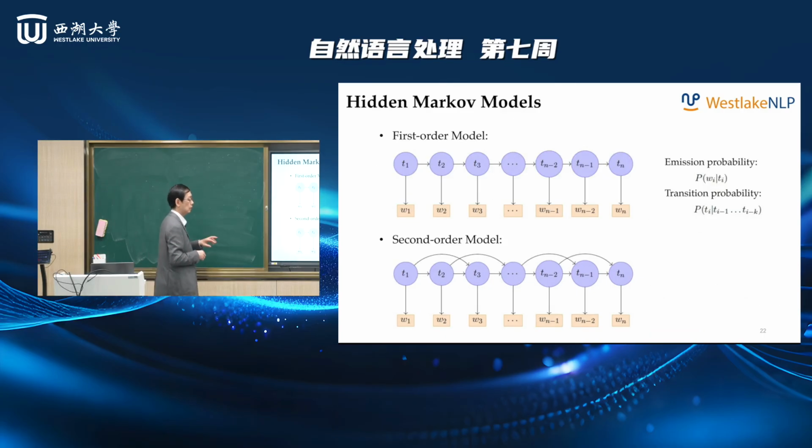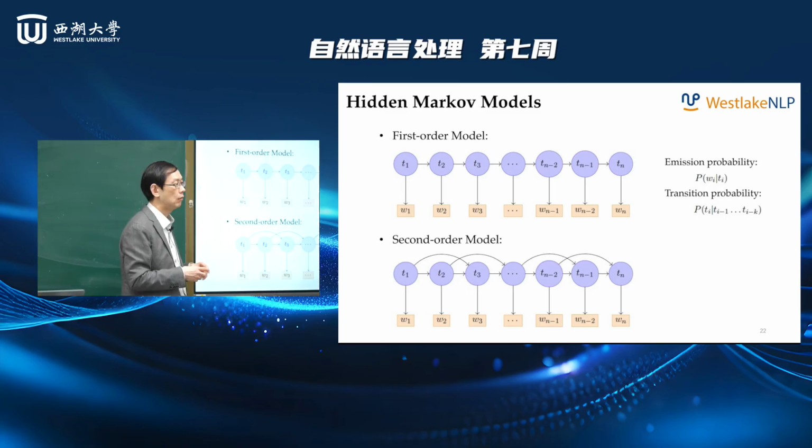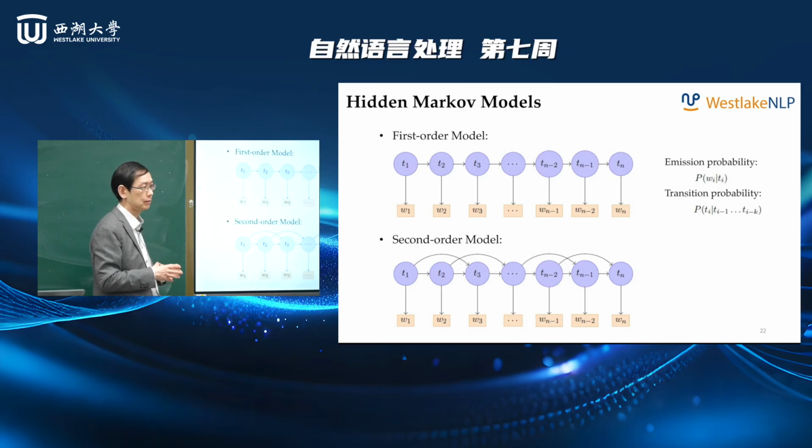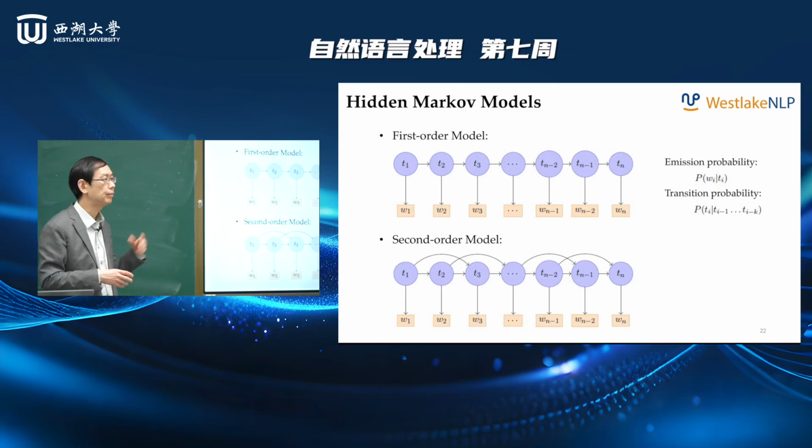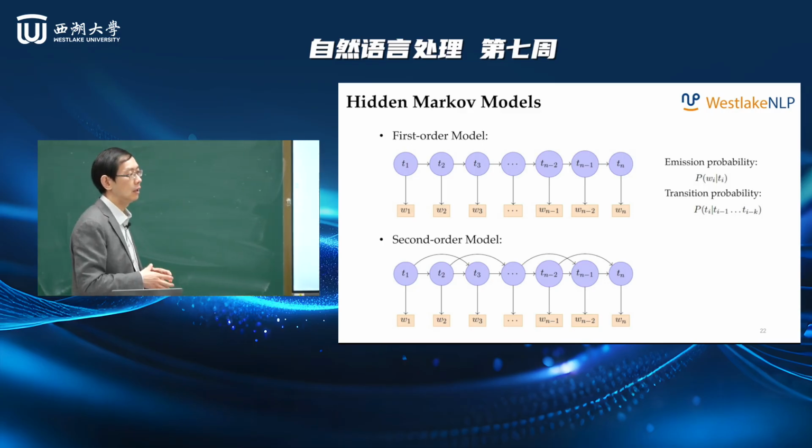That's the first order model, and you have the second order model as well, okay? Every tag dependent on two previous tags, all right? And of course, we have two types of parameters, right? One is the tag n-gram parameter. We call that a transition parameter in tradition. One is the generation of a word given a tag, so we call that emission probabilities. Okay, two parameter types. We just give them different names.